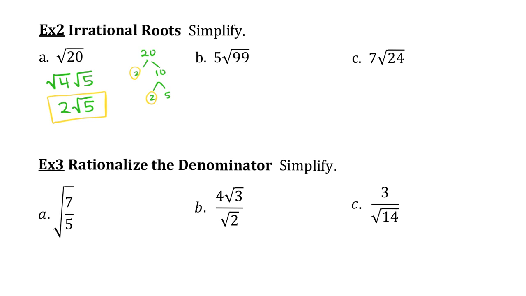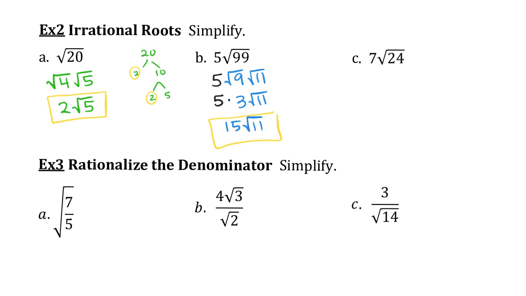Okay, for B, it's 5 times the square root of 99. So I'm going to do 5 times the square root of 99. Again, simplify it however you would like to. I'm going to make it 9 times 11. Square root of 9 is 3, root 11, but then I still need to times it by the 5. So 5 times 3 makes it 15 root 11. And if you do a factor tree, that's fine. If you do a factor tree, we end up with this step matching and then this step matching.